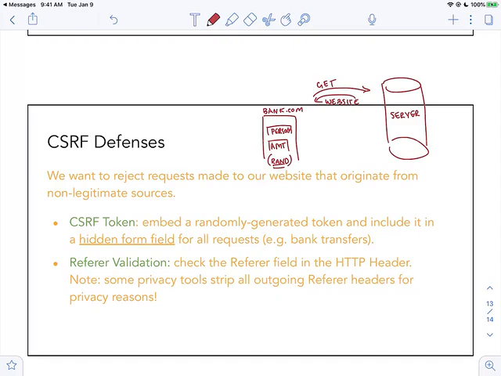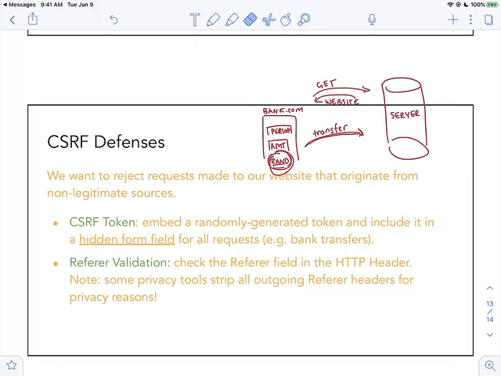Now, when we make the transfer, /transfer, we include one additional attribute, this random number. The first time we establish this connection, we put that random token in the hidden form field, and every future time you want to transfer money, we attach this random number, and the server checks that that random string matches.